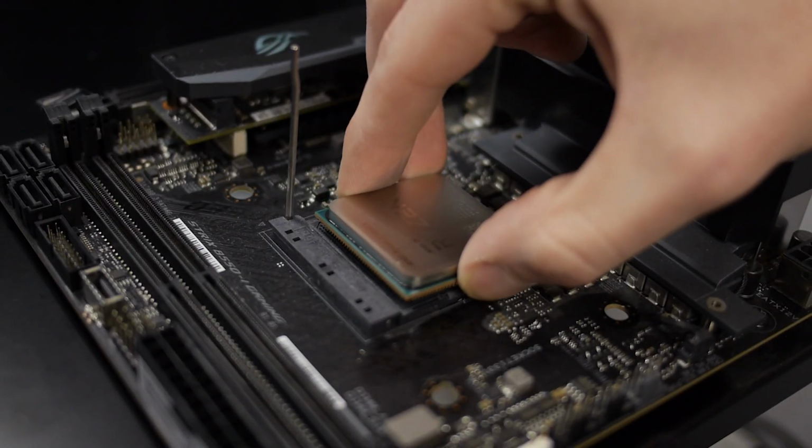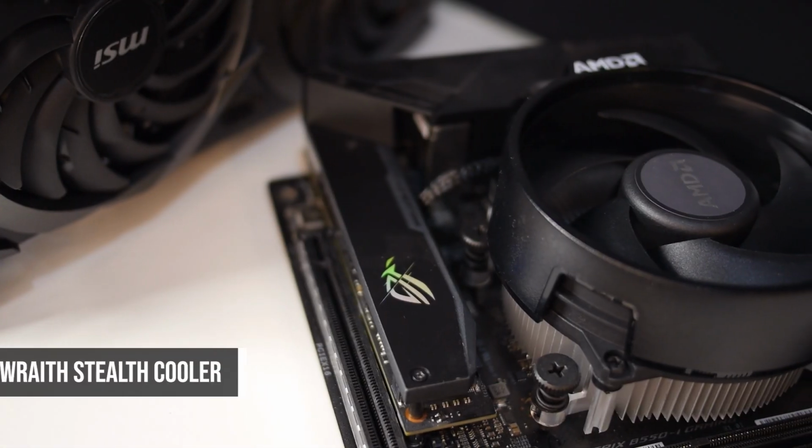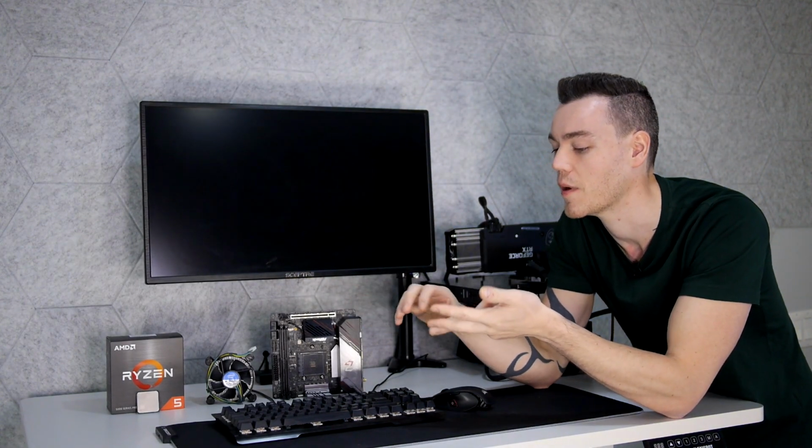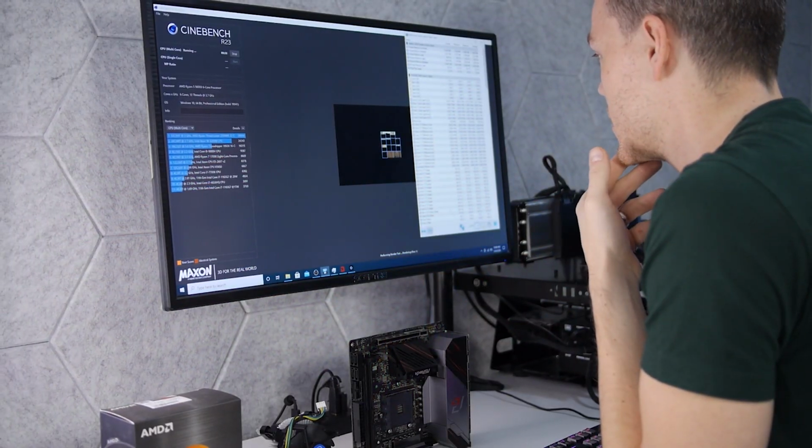So let me talk you through what we're going to do in this video. We're going to plug in the Ryzen 5600X using the AMD stock cooler that comes with it, because we want to see what the stock results are from the CPU, how it should behave. Check frequencies, thermals, bench test it.